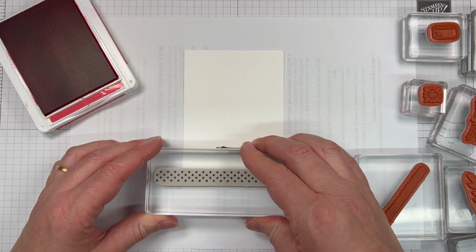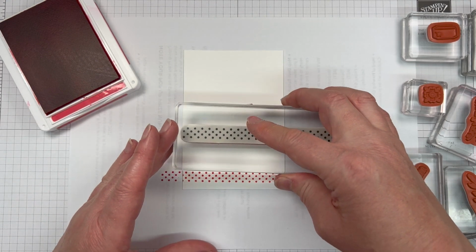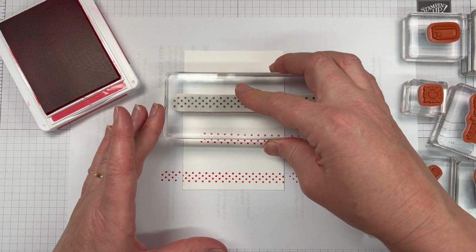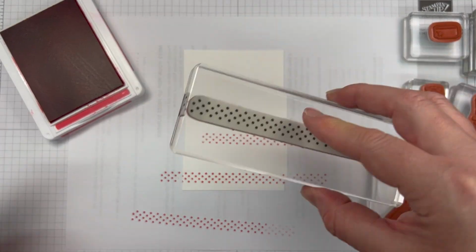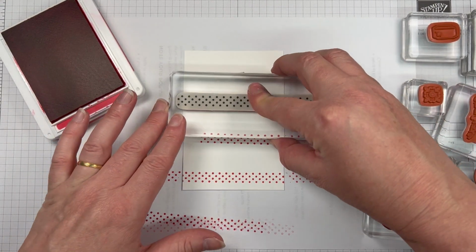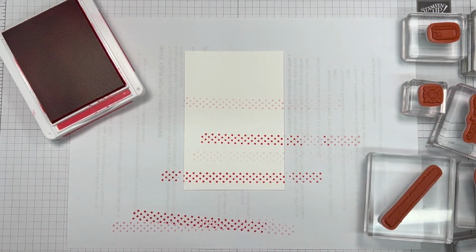So monochromatic, we're using the one color, and I'm also using white. There's lots of different ways you can do monochromatic, but I've opted to keep to just using the color that we're using each week and the white.